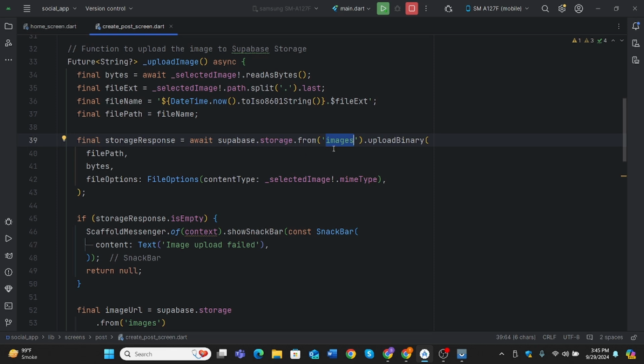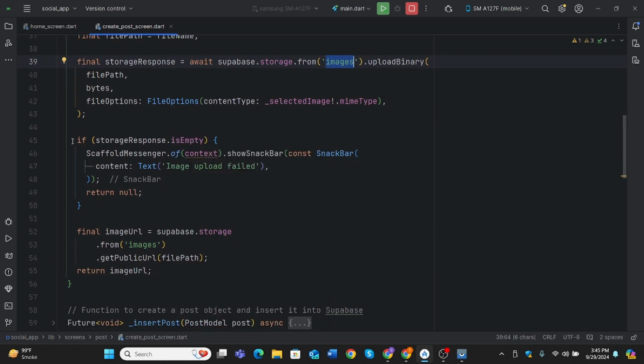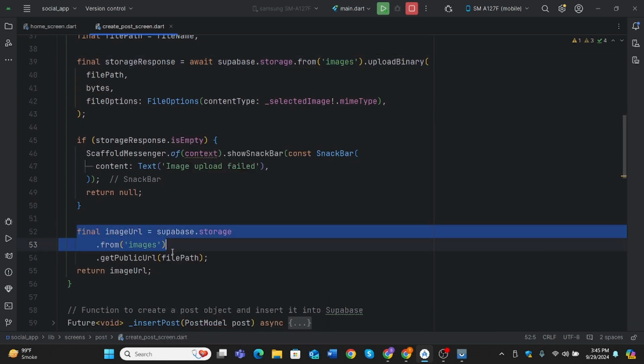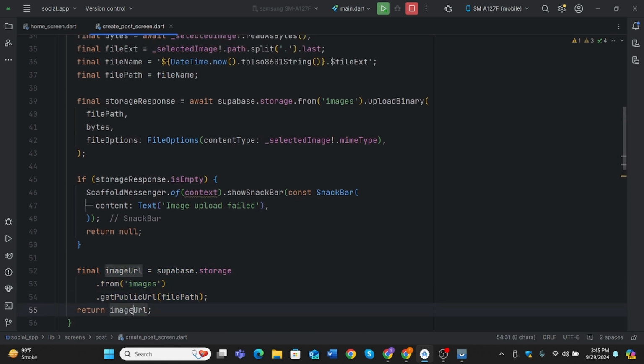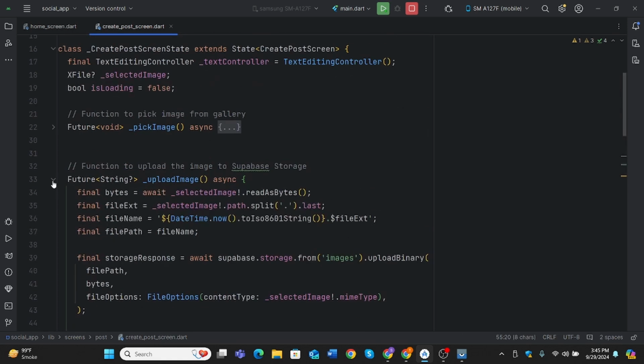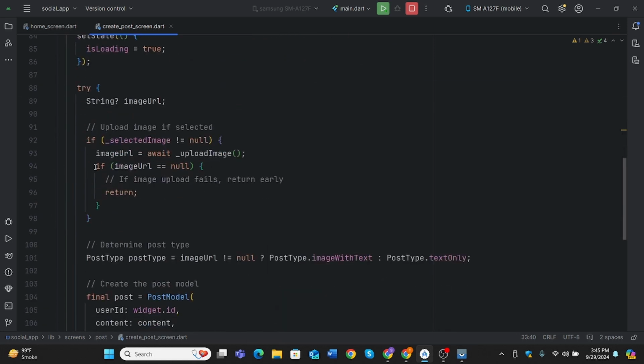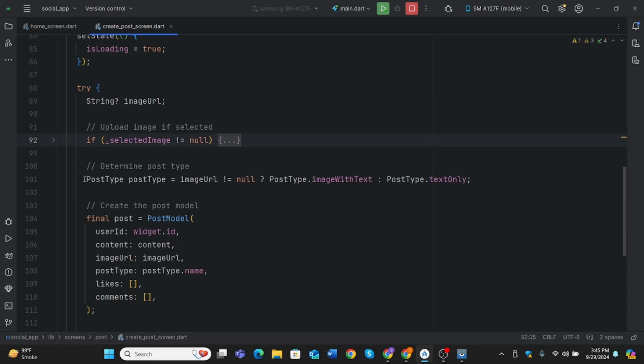You can also create a different bucket for our posts, like a post bucket. And then after uploading it will get that image using its file path and return that image. So this is for upload image, and if it's null, then it will return. Otherwise it will come to this post type.